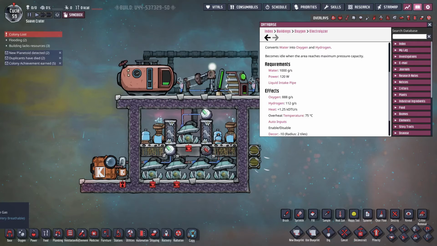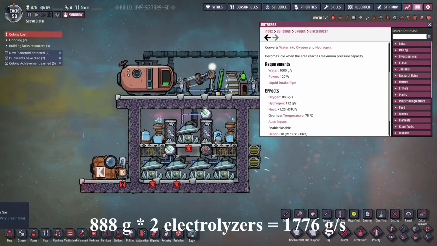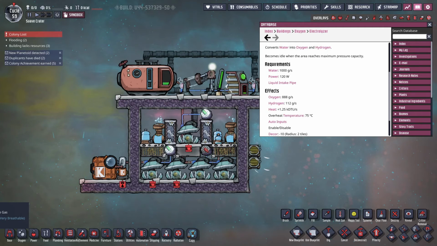Let's now take a look at the oxygen, and we can see that the oxygen being produced is 888 grams per second per electrolyzer. Given that we have 2 electrolyzers, we have to multiply that number by 2, which gives us 1776 grams per second. So with these numbers, we can already work out how many machines the hydrogen can support and how many duplicants the oxygen production can support. But these are theoretical numbers, so now we're going to see if they are practically correct.